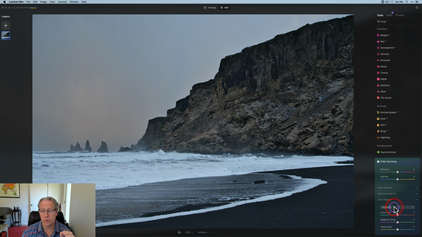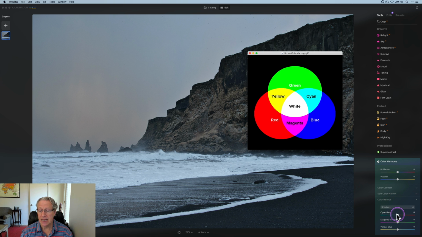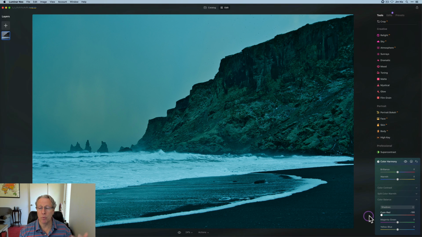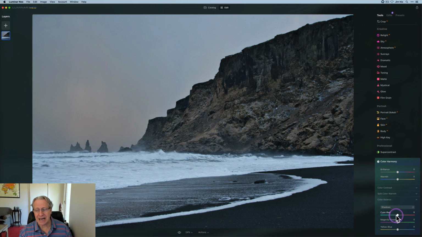What you're doing is within each of these tonal areas, let's start with shadows, you're basically picking these color tones and moving either more towards one or further away from one. So in the red cyan tones, you can pick to either go more red or more cyan. Because we're in shadows, I don't want to go red. I'm going to go a little bit bluer, and you can kind of see what happens there. The further you go towards one direction, the more of that color is going to show up. So it's kind of like an amount or a saturation, but not exactly.